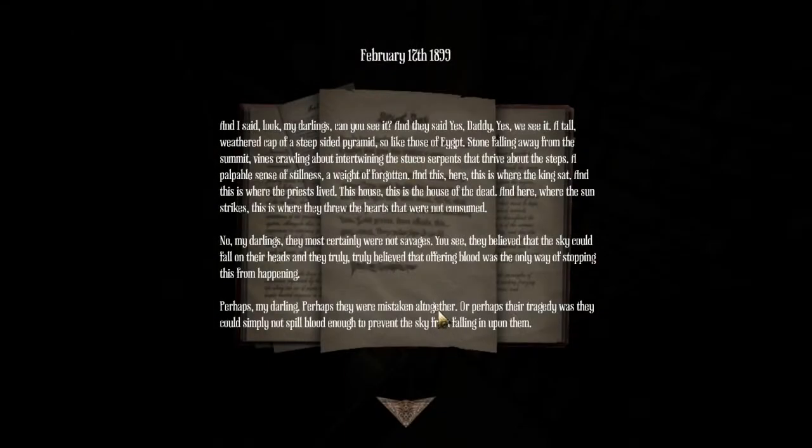Oh, what's this? A hidden note. And I said, "Look, my darlings, can you see it?" And they said, "Yes, Daddy, yes, we see it. A tall, weathered cap of a steep-sided pyramid, so like those of Egypt. Stone falling away from the summit, vines crawling about, intertwining the serpents that thrive about the steps. A palpable sense of stillness awaits the forgotten. And this is where the king sat, and this is where the priest lived. This is the house of the dead, and here where the sun strikes, this is where they threw the hearts that were not consumed."